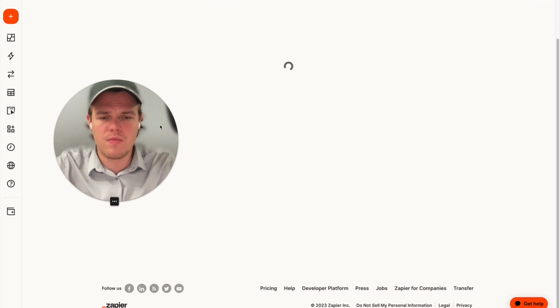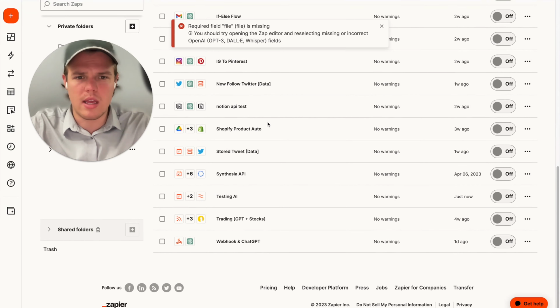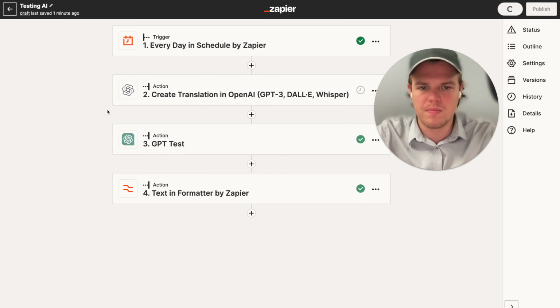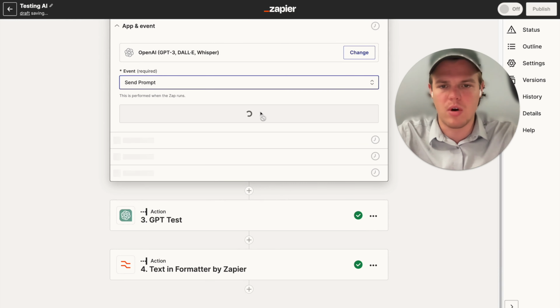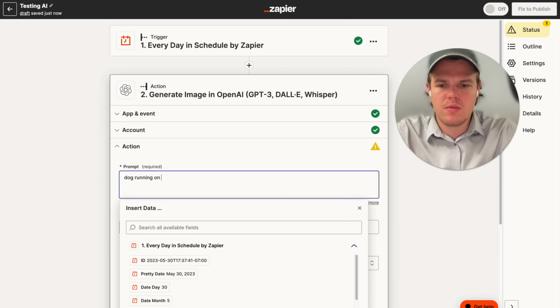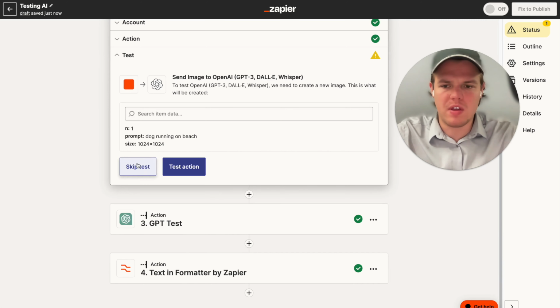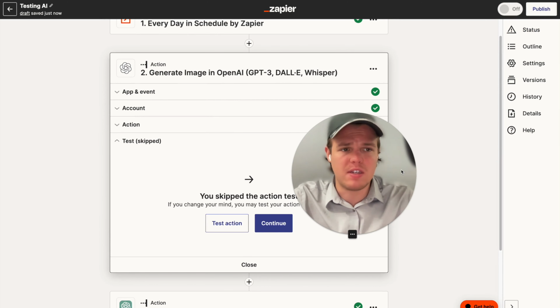And then we get a little load screen here, and it looks like it can't share it because we actually have to make sure everything within that template has been tested or skip tested to make sure it's been confirmed. So in this context, as you see here, it doesn't like it because I provided no information for this underlying event. So I'm just going to go ahead and generate a prompt again. All right, so I went ahead and just real quickly made the prompt again. I'm going to skip the test just to show you don't have to generate every single time. And as you see here, since we skipped the test, we're good to publish.